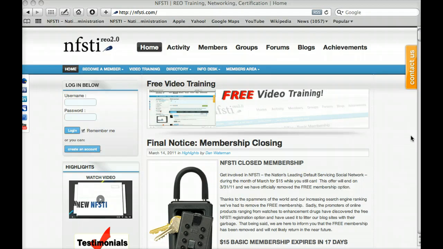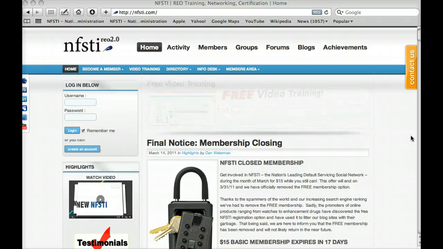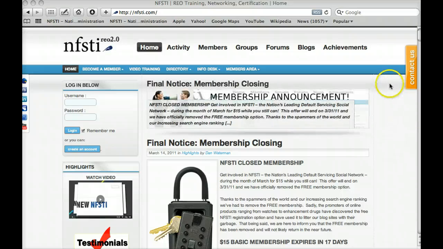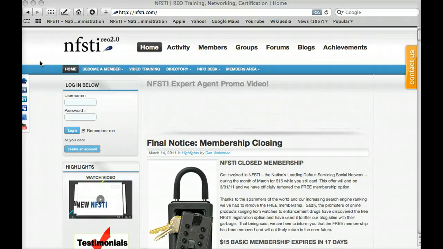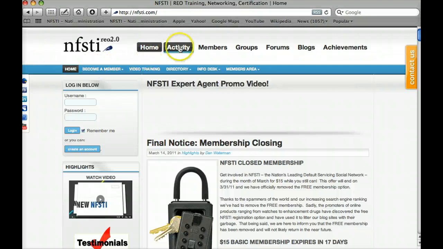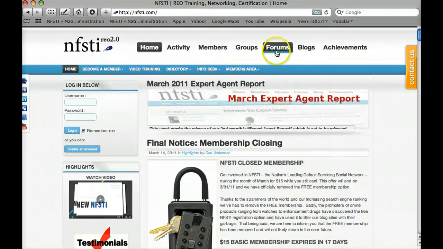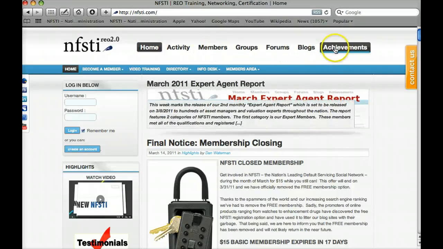First of all, some basics about the layout of our web design here, and it's constantly changing. It's a bit dynamic, and it tends to be received well that way. Once you're on the landing page, on the home page here, you've got a couple of menus that you need to become familiar with. The first one's called the top navigation bar. That's up here where it says home. I'm going to just hover over here and you can see that we have several different pages that you can navigate to.